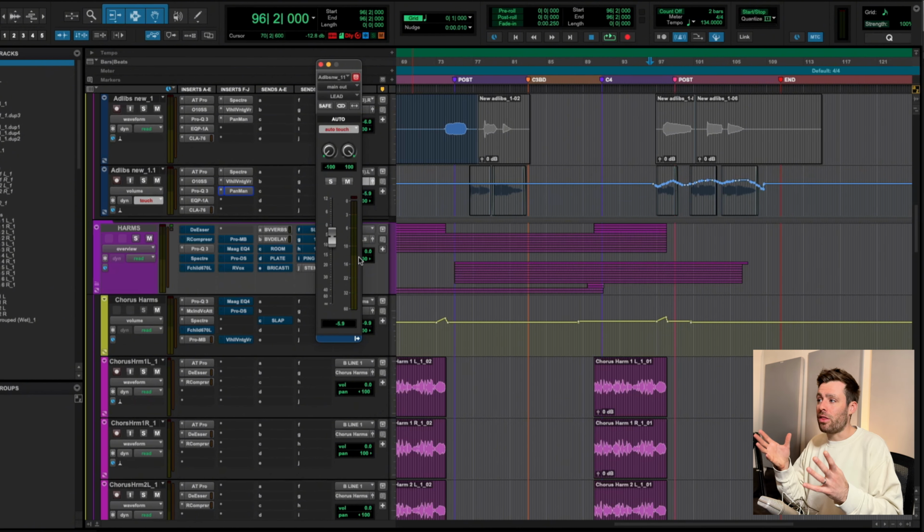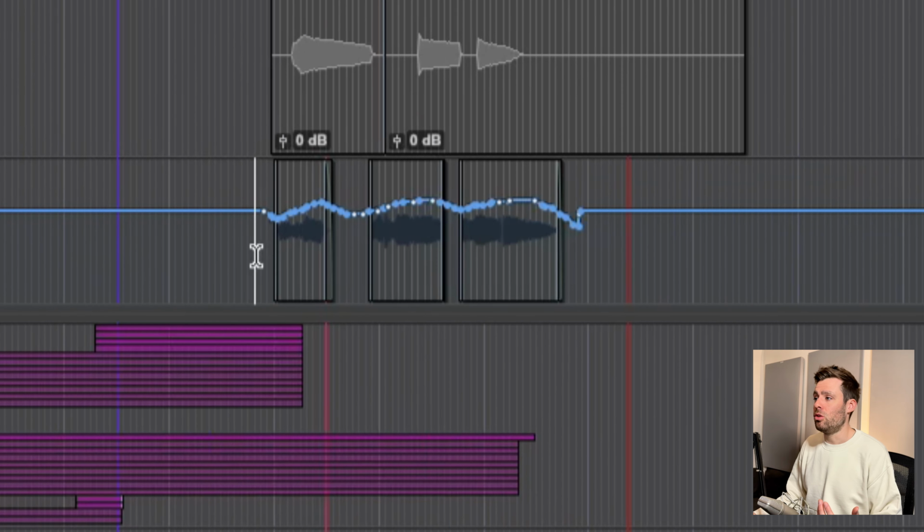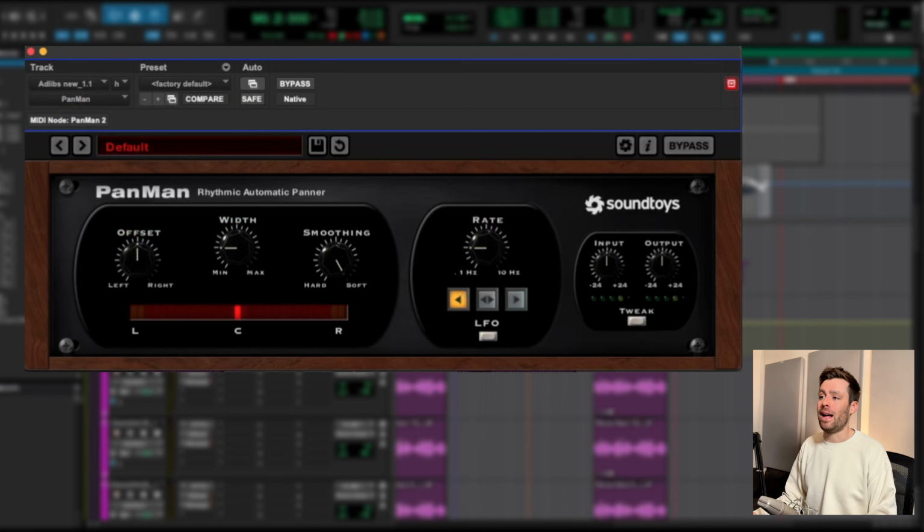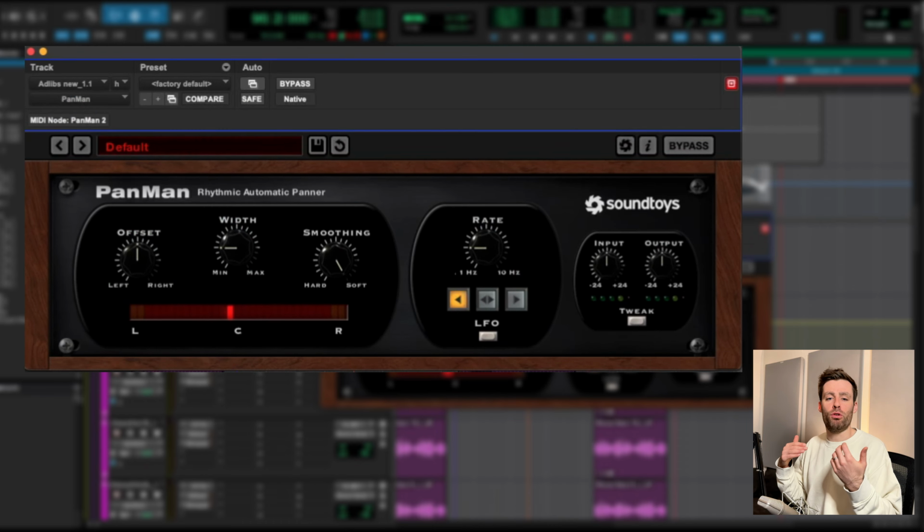Again, similar kind of thing with this. But the reason why I chose not to do the automation on this was because I had the PanMan that was already creating that separation for me anyway. When it comes down to the fundamentals of mixing, you've got the fader and you've got a left and a right on the pan. And because this PanMan is giving me that left and right position, it's already in a way creating the volume that I needed for it within the mix.